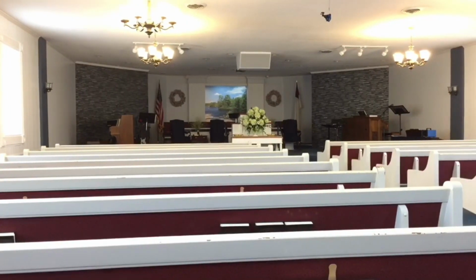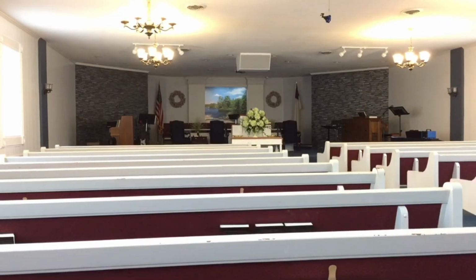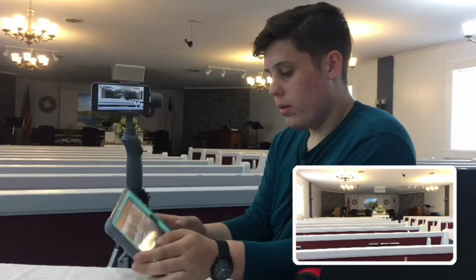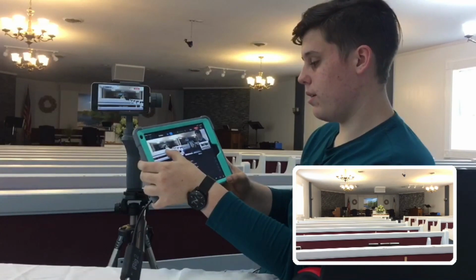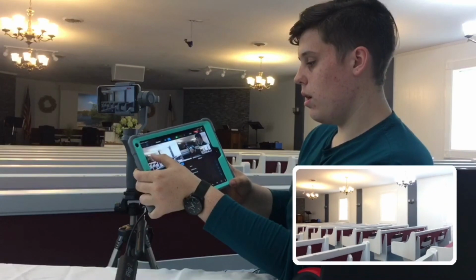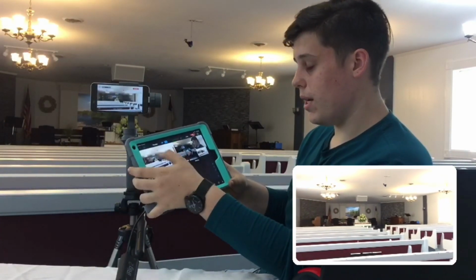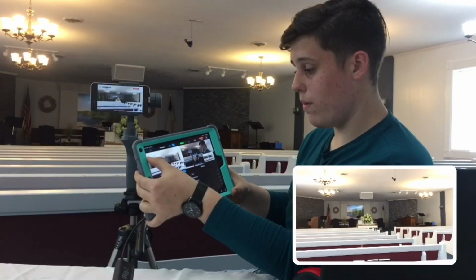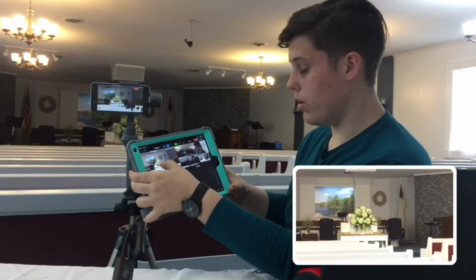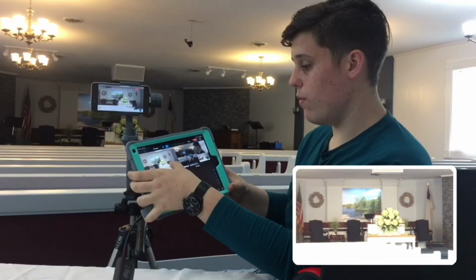All right, this is the cool part. Without touching the camera, I can control it. It's moving around, and you can see that. So now I can have this tripod in the front of the church, and I can be in the back of the church, because you're going to have to be wherever your sound booth is, because I'll get to why in a second. You're going to have to be back with your sound booth. I can control it and move it around.